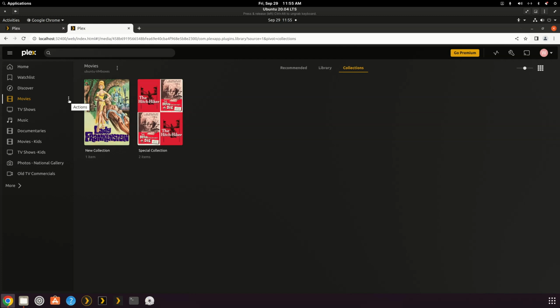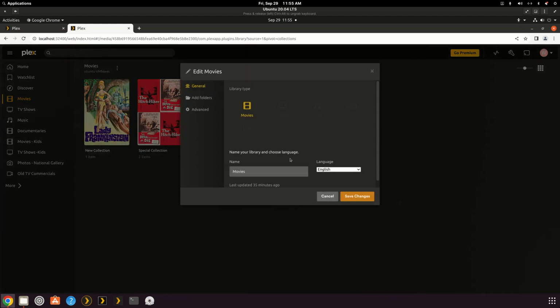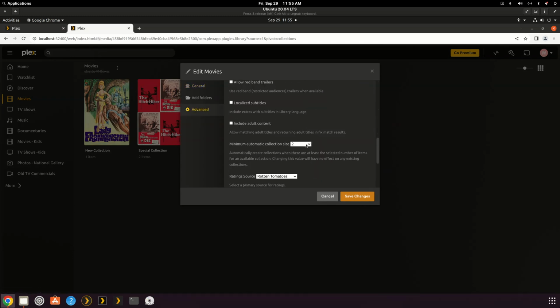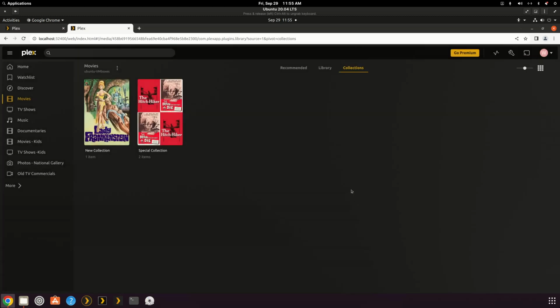And this is a tip too. If you want to use Plex's collections, there's an automated way to do it. When you create your library, make sure you edit it before you actually finish creating it. Under the advanced, by default, Plex is not going to have this checked. It's going to be disabled. Minimum automatic collection size. If you set it to 1, if you add the Back to the Future movie to it, the first one, and that's all you have, Plex will create a collection for that single movie because there's 2 more in this series. If you set it to number 2, there has to be at least 2 movies in your collection in order to create the collection. So if you add the first Back to the Future, you won't have the collection. If you add the second one, that will automatically create the collection and pull the first one in.